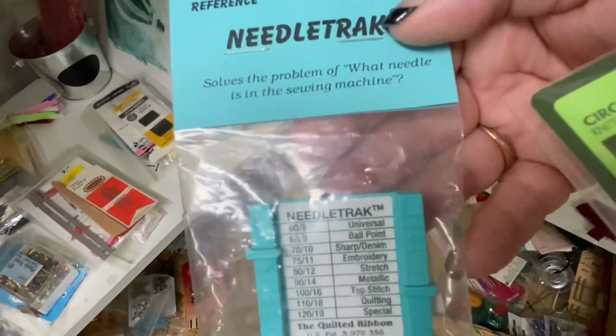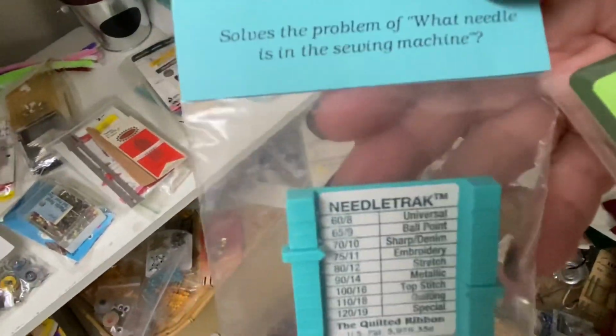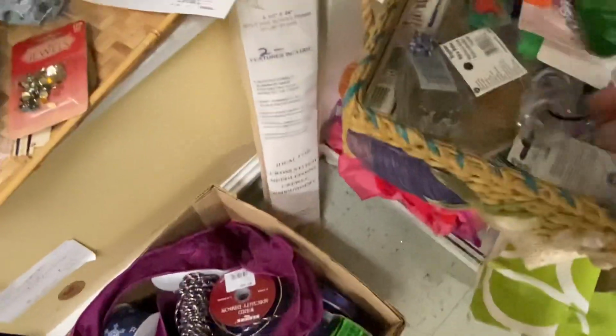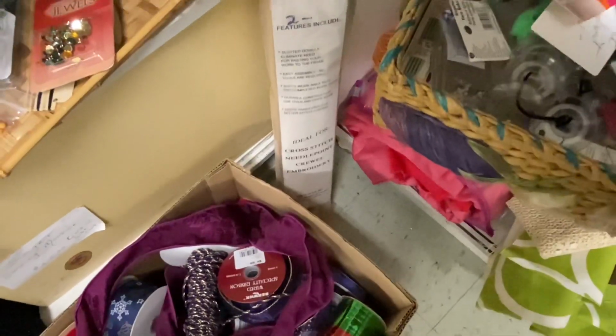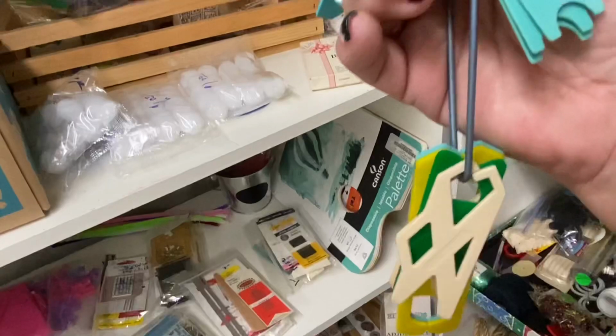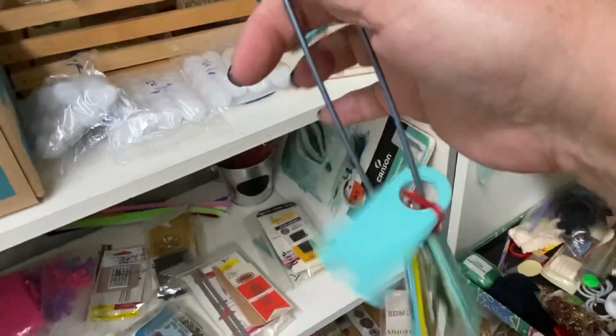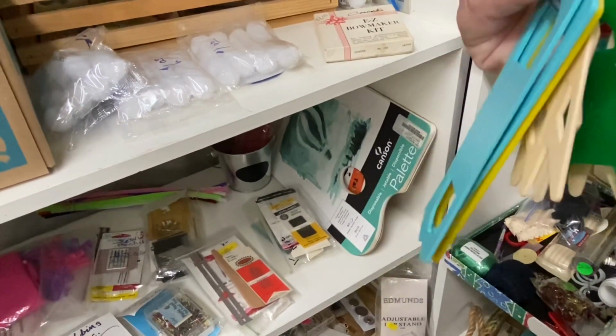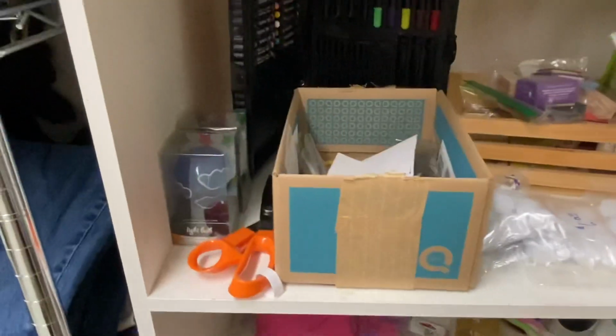Needle track, what is that? What is needles in the sewing machine? I have a sewing machine, but do I use it? Nope. It's a bunch of old yarn bobbins and a stitch holder. Grab that. Alright, now I've got this stuff in my hand. How am I going to do this and film?